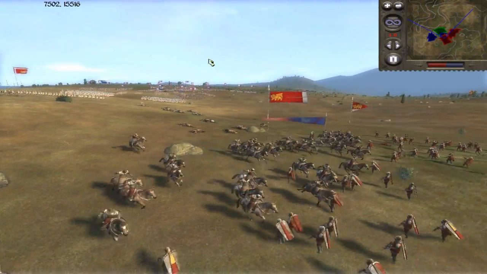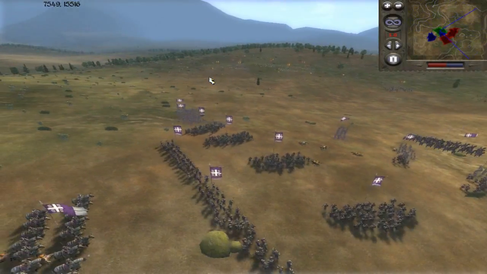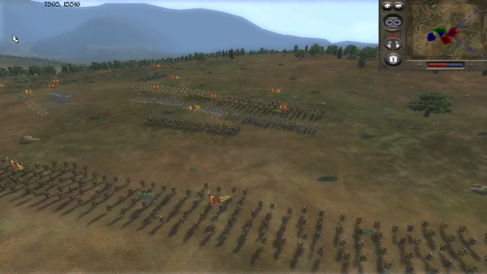Actually, the Rhine King told me to focus down the strat, which is a smart idea because the strat are a very, very strong unit. But here comes Spain. Check out what Spain does. It's actually quite interesting.